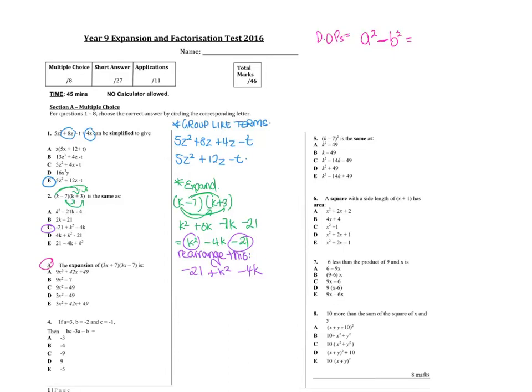Now we learnt that when we see (a plus b) and (a minus b) in brackets, that always expands out to what we see here. So now when we look at this question, when we see 3x plus 7 and 3x minus 7, the same thing but the signs are different, we know that must have been originally the first term squared minus the second term squared. So if we multiply that out, that would be 9x squared minus 49. So the answer is D.